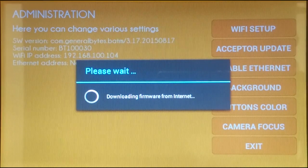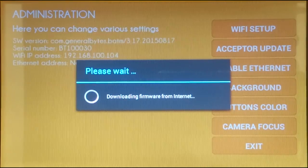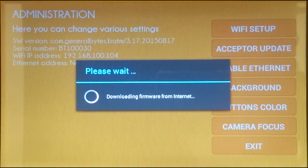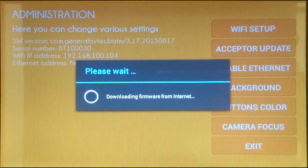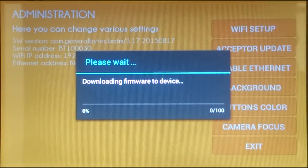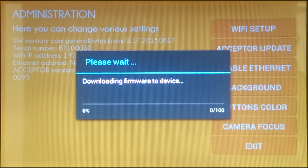And in the next step, after it downloads that, it's going to download it into the bill acceptor. And that takes a while. Based on the bill validator, it takes half an hour. Sometimes it takes 5 minutes, based on the connection between the acceptor and the CPU unit.